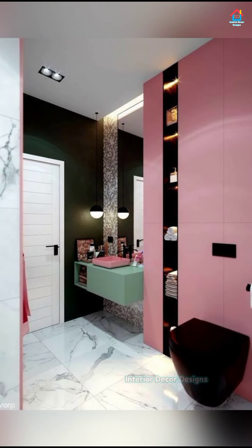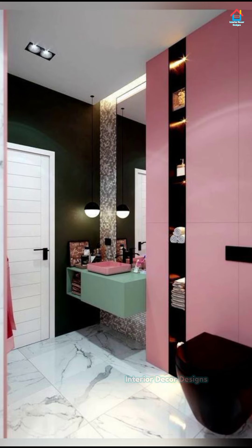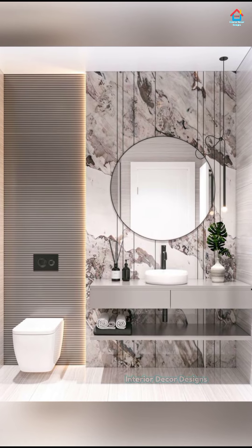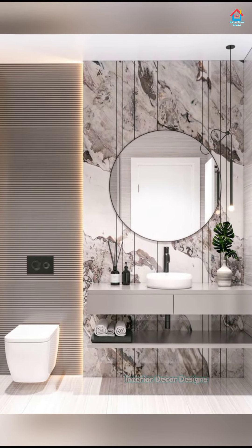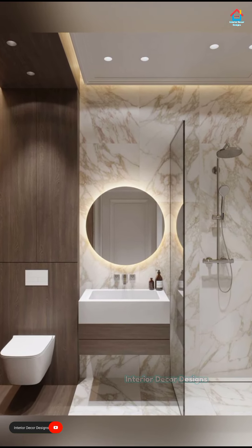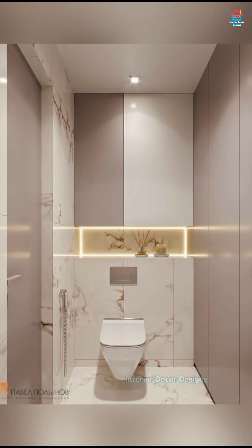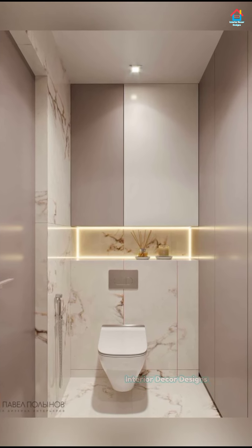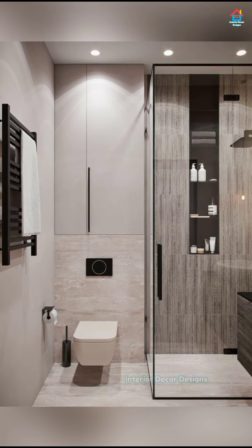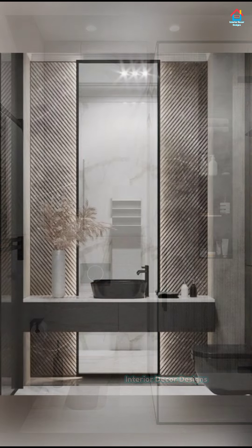Slate tiles are perfect for a high-traffic zone — slate is nearly impossible to scratch or chip. As a natural stone, it's quite costly, but it won't date from a design point of view and won't need to be maintained too regularly, making it a really great choice for the bathroom. Vinyl tiles are a lower cost alternative and very practical, meaning super easy to clean and they won't crack. Perfect for the kids' area of the house. The cost of installing is also significantly less than porcelain or ceramic tiles, but it just doesn't have the same beautiful finish.